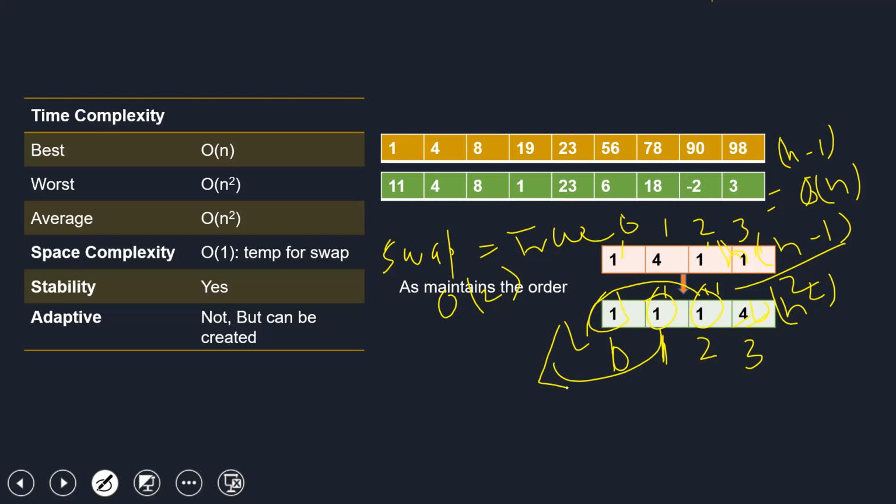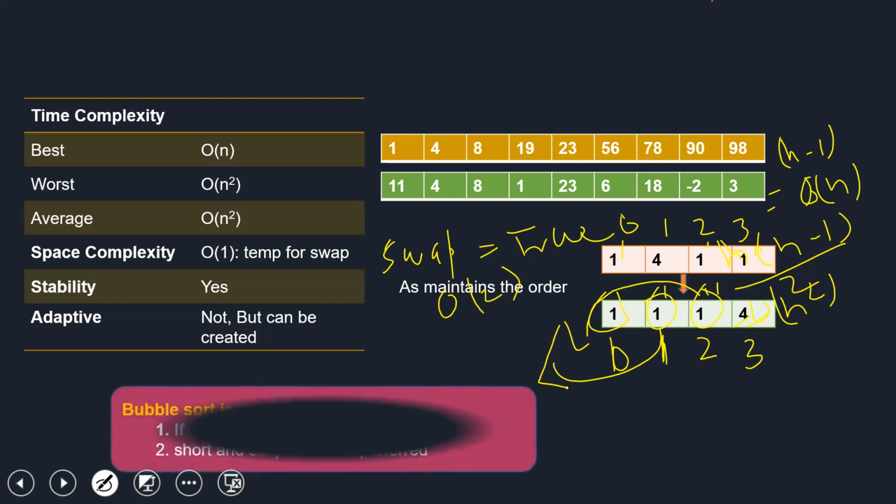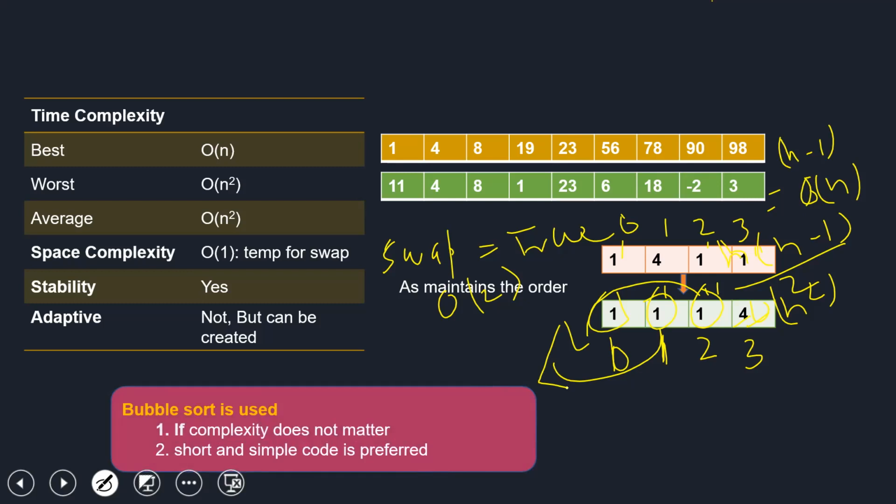If you know the location of any element, you can directly access it, and you will have confidence about the element you are targeting. Another part I already mentioned, guys: it is not adaptive, but it can be modified to become adaptive. I think you got what adaptive means.